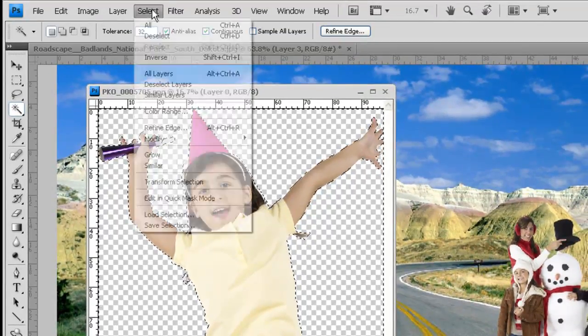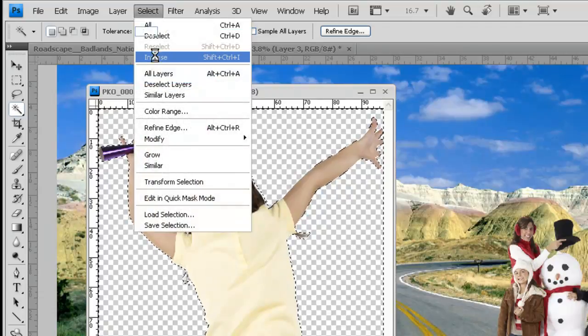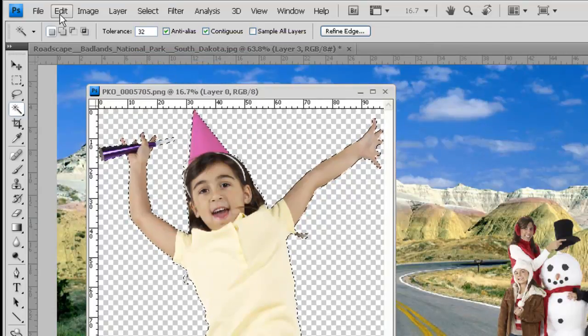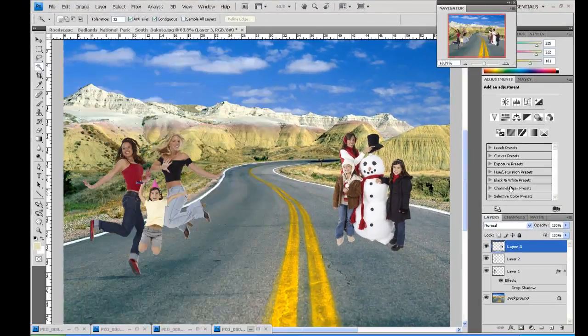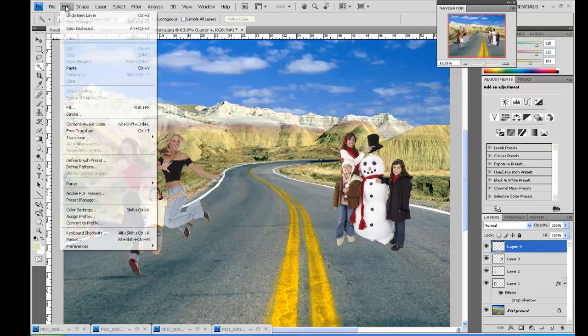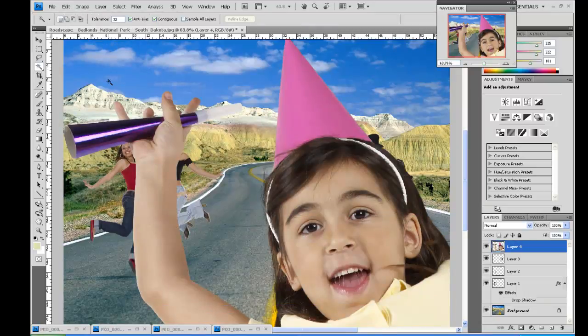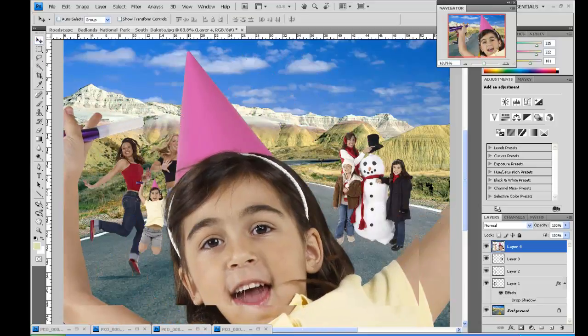So I'm going to go up to Select, and I'm going to invert that selection. I will cut her out and then come back over to the original one, add another layer for her, and then I will paste her on this layer. Okay, now you can see what a much higher resolution image it is, and we'll get our move tool and move her around a little bit.